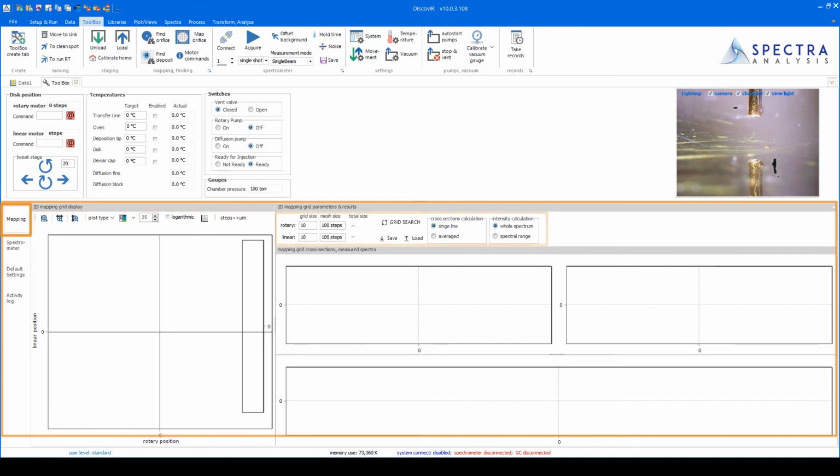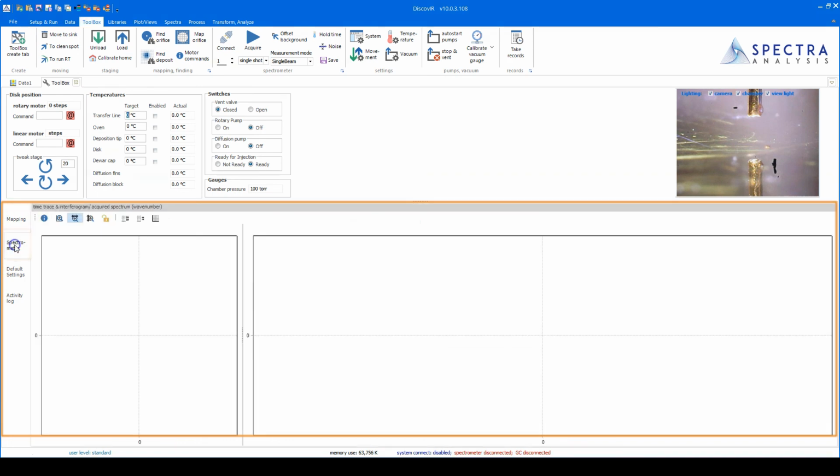When creating custom map sizes, the grid size and mesh size can be manipulated. The grid size shows how many scans are taken on one axis, and the mesh size is the size of each box in the grid. The Spectrometer tab is where the data from programs in the Spectrometer group and the ribbon are shown. This will automatically open while data is being taken.